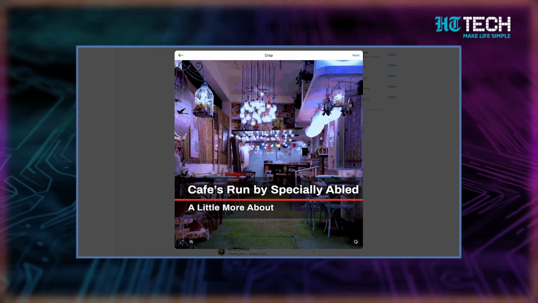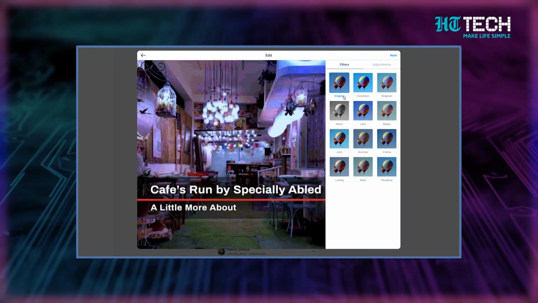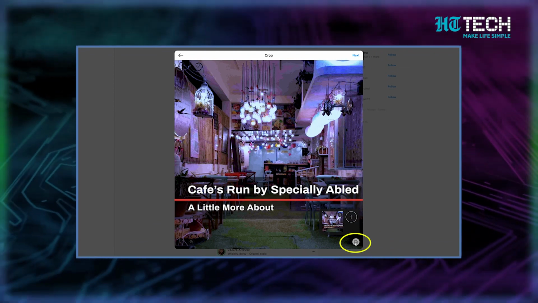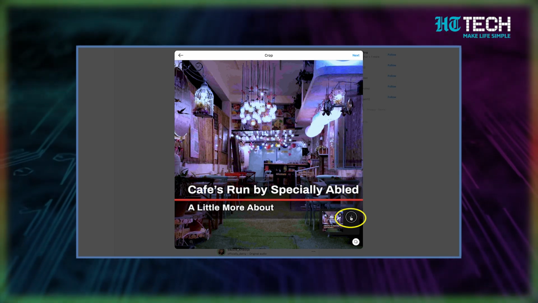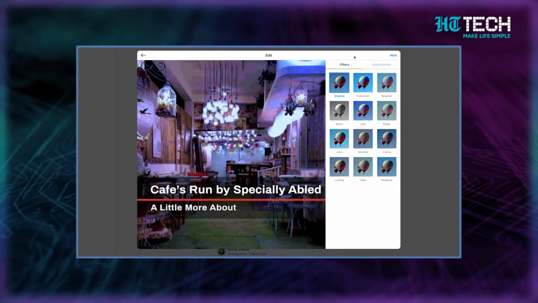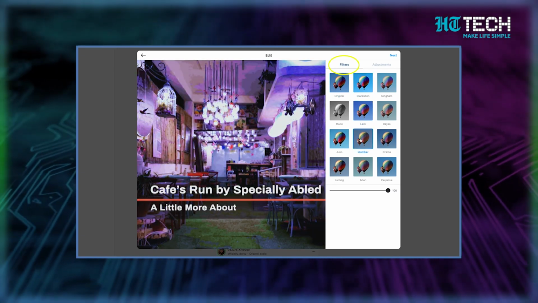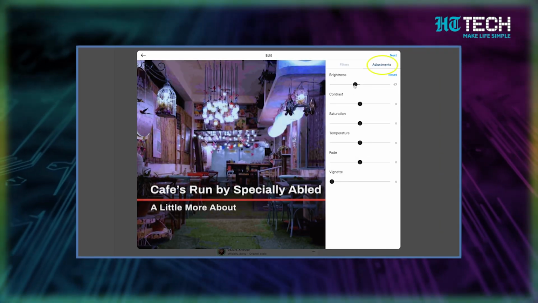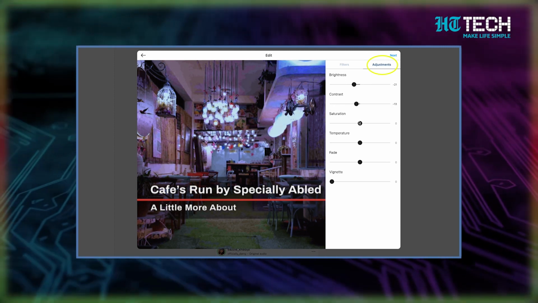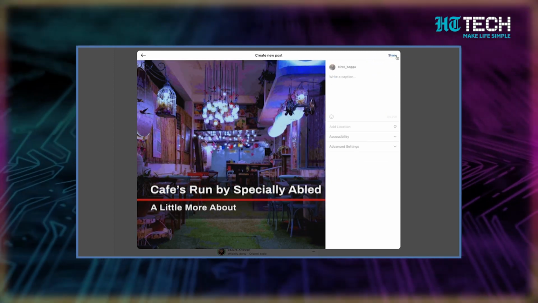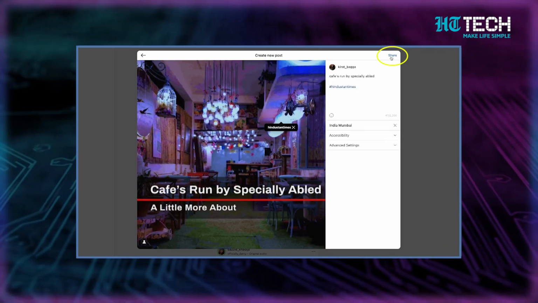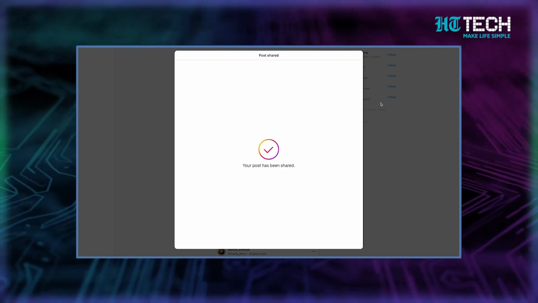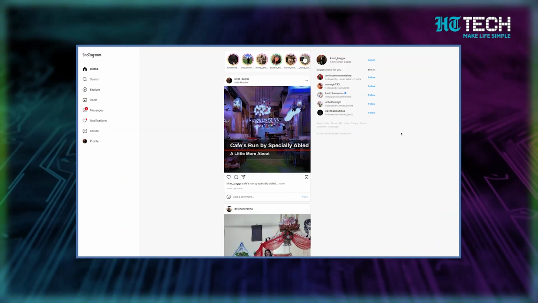Select the double arrow icon to select a specific aspect ratio for the post. If you want to add more images, click the multiple photos button on the lower right corner. Click the plus sign that appears and add up to 9 more pictures or videos. Click next to continue. On the Filters tab, select a filter to apply if you want to. On the Adjustments tab, adjust aspects such as brightness, contrast and saturation. Click next to continue. Add a caption, obviously, tag people and don't forget to add hashtags. Click share when you're totally ready to share the post with your followers. And voila, you have posted from a laptop.